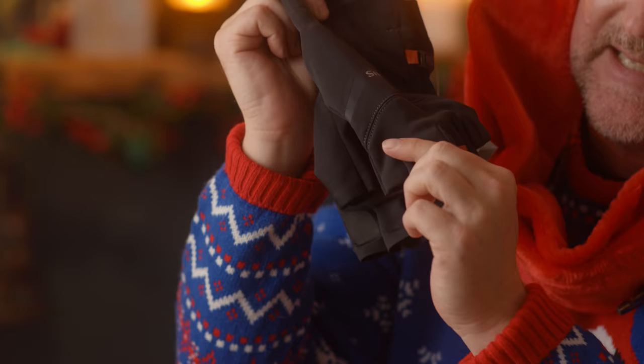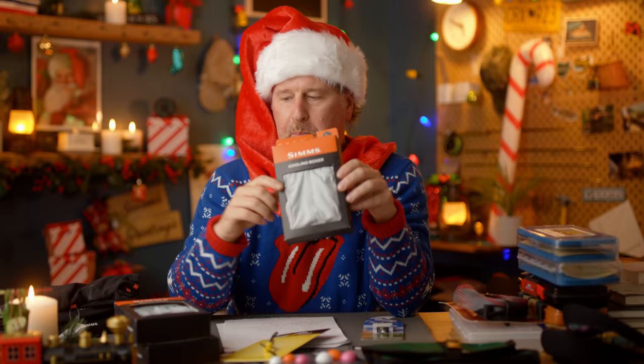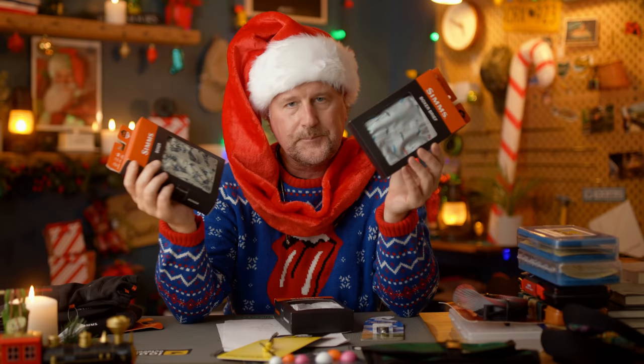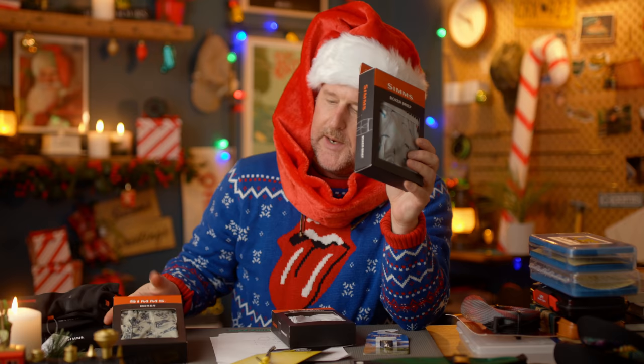Winter stocking caps, gloves — we have all the best gloves from Simms, both inexpensive and expensive. Socks: no better stocking stuffer than socks. And the grand finale — underwear. Simms now makes wicking and even cooling boxers and boxer briefs. If you look at companies like Duluth Trading Company or Ex Officio, there are companies making millions and billions of dollars selling expensive underwear. Simms got in the game, and if you're looking for some good high-tech wicking underwear they make boxer briefs or straight up boxers. Why not support your local fly shop and Simms and buy some underwear from us?